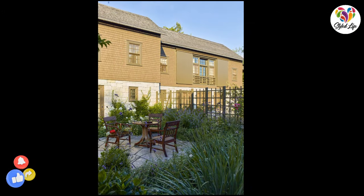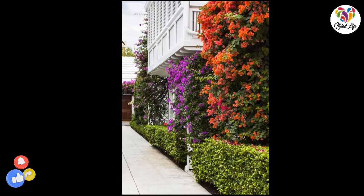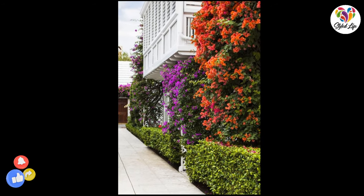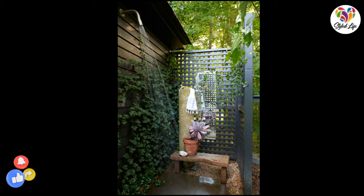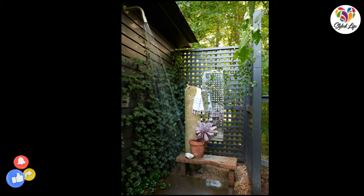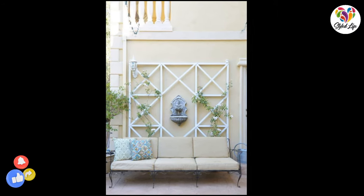If you are looking to add charm and functionality to your garden design, a trellis is a great option to consider. Not only does it provide support for beautiful vines like roses and cucumbers, but it also adds more growing area for small gardens and raised beds.